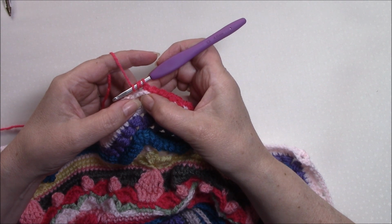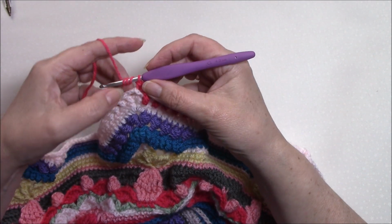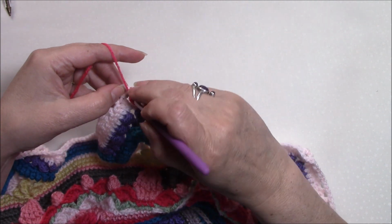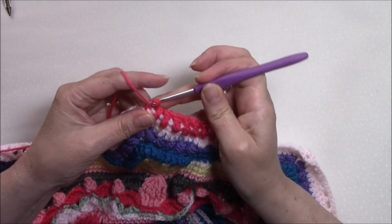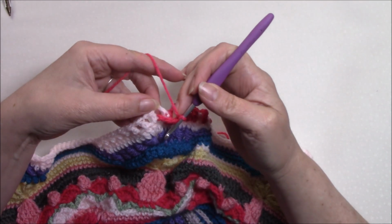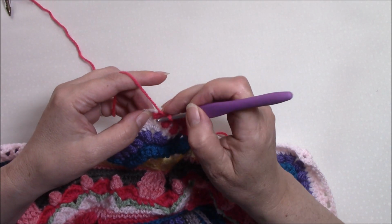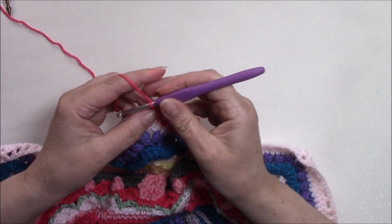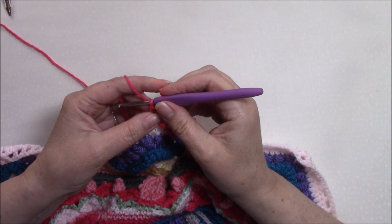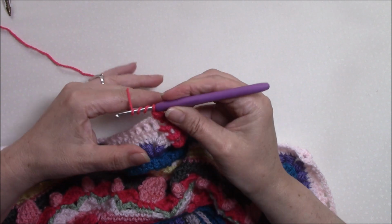49. Okay, so we're now working on 51. This was round 50, this one's round 49, so we're going to come down into that chain 2 space, making sure that you're working in front of that chain space. We're then going to make 3 single crochet into our chain 2 space, and then we're going to make another double treble into this same space down here.